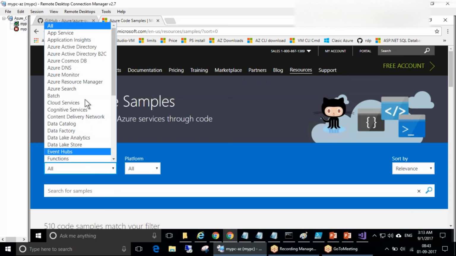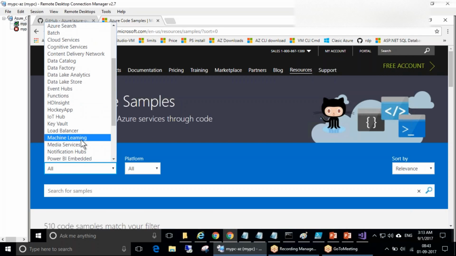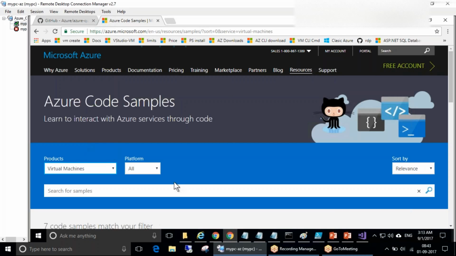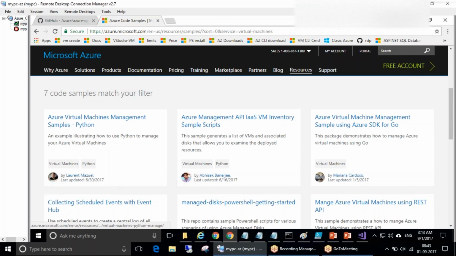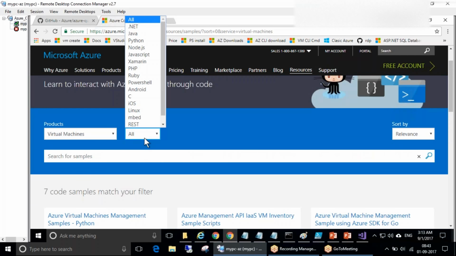I want a virtual machine related example. So when I search with this, this is for Python. This is the code basically.